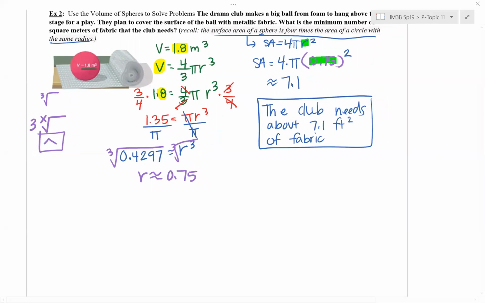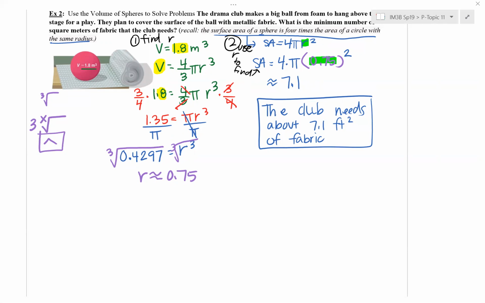Okay, so just to recap what we did, the first thing we had to do for this problem was find the radius. And then we could use r to find surface area. On your problems, the first couple give you r, so you're just plugging into the surface area formula. You only have to do step 2, and there's 2 of them like that, and then there's 2 more where you have to do everything. It turns out a little easier than that.